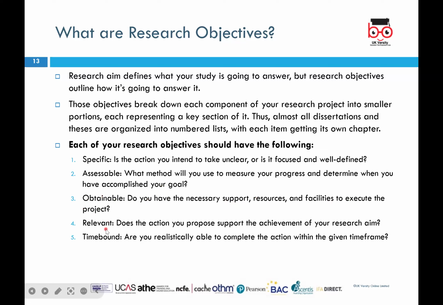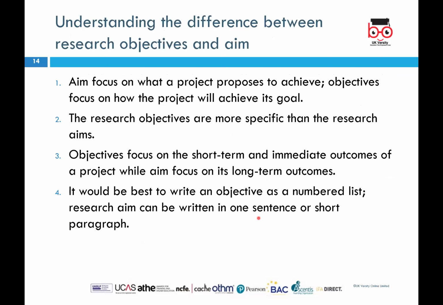Is it relevant? Does the action you propose support the achievement of your research aim? And is it time bound? Are you realistically able to complete the action within the given time frame, which is 2 weeks time? Or if you want to start from now, is it going to complete in 21 days? That is the question. This is SMART: specific, measurable, achievable, relevant, time bound. Sometimes we use SMART objectives. Okay, so these are very important to understand whether you're going in the right direction or not.